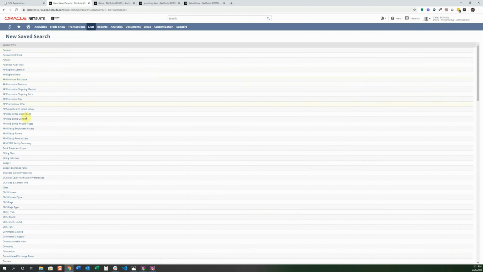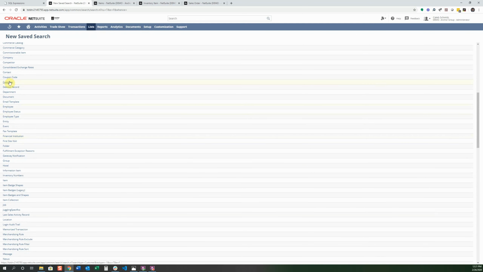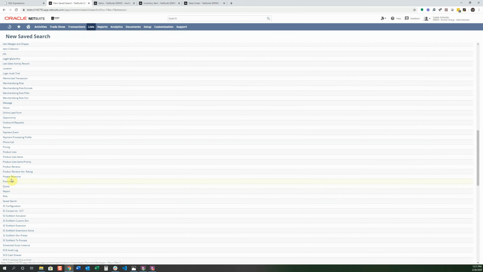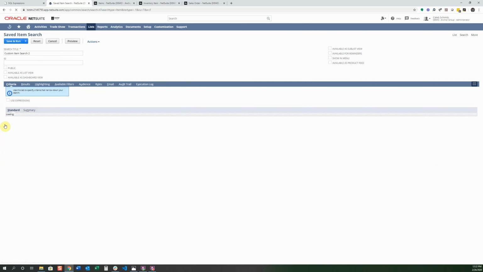And these are all the different records inside of NetSuite that you could do a saved search on. You can see that there's a lot of them here. There are different employee records, customer records, sales orders, different types of items like inventory items, and quite a bit more that you can search on. You can also drill down further into each of these records. So let's say that an item record has more details that are located in a different record. You can drill down into those too. But for now, I'm going to select an item record for this example.